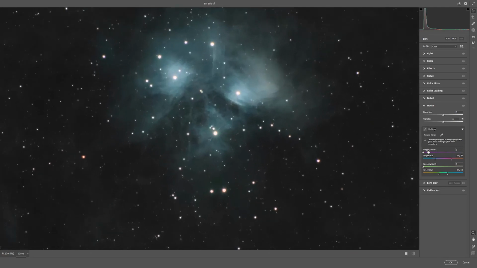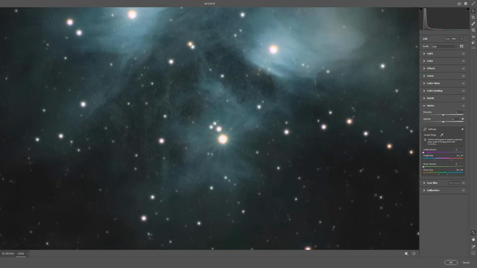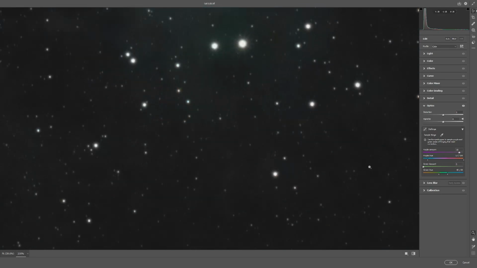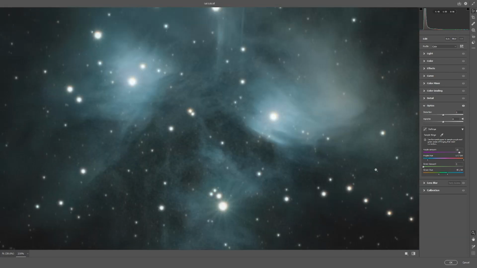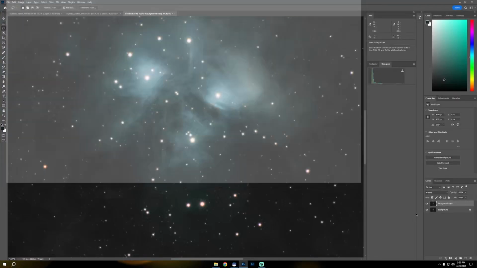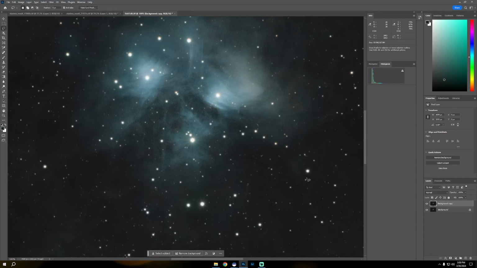And then I'm going to zoom in here so we can see the main stars that we're looking at. We're going to change this purple amount up. I have to be pretty aggressive with it with this camera. I'm going to change it to 15, and we'll take up the red slider and then down the blue slider. Still has a little bit of chromatic aberration, but it's not too big a deal. See that, that is quite a difference from that.